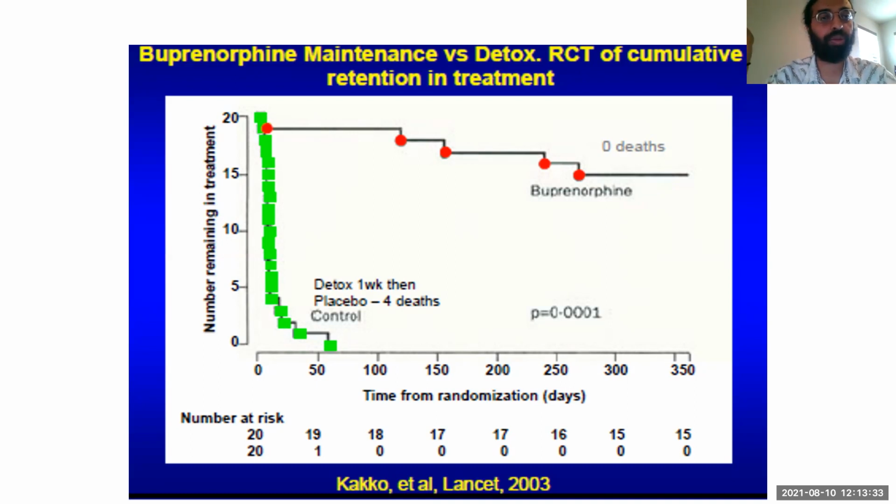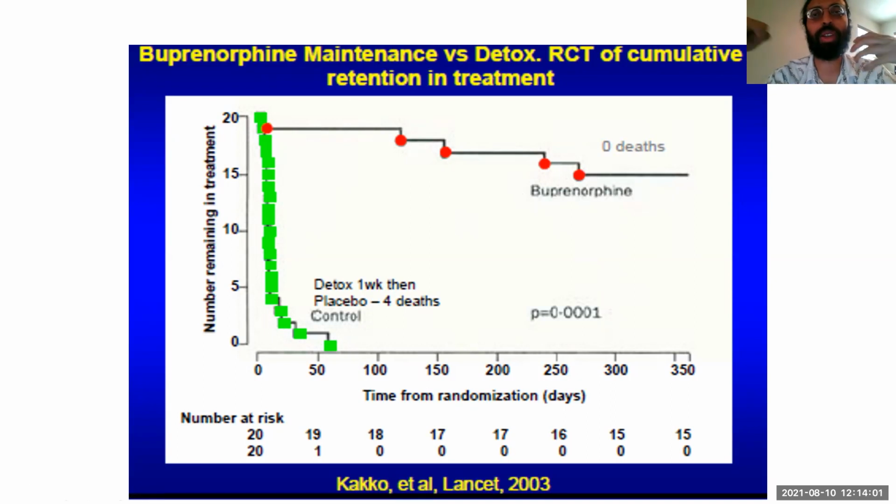So they were detoxed for 1 week and then given placebo. So they still gave them placebo, right, to kind of challenge it out. And they were followed for 1 year. And what you find is that the group that was actually given buprenorphine for a year, about 75% of them were in treatment 1 year later. And that's important because every study done in the 21st century has shown that the more you can keep someone in treatment, the better they do.